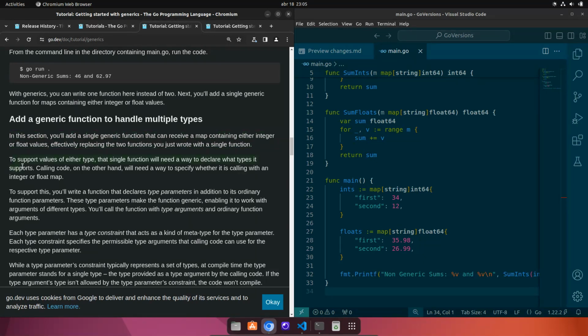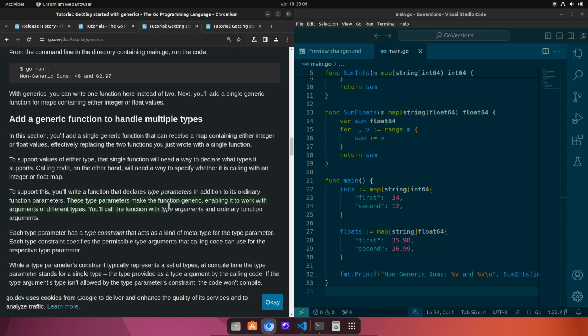To support values of either type, that single function will need a way to declare what type it supports. Calling code, on the other hand, will need a way to specify whether it is calling with an integer or float map. To support this, you'll write a function that declares type parameters in addition to its ordinary function parameters.